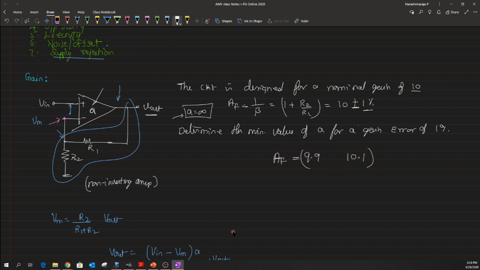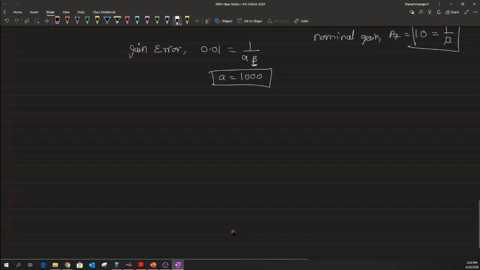Next, we will talk about the small signal bandwidth of this circuit. Before I really talk about the small signal bandwidth of the circuit, I want to emphasize a few of the terminologies. I will talk about those, and then later we will talk about how a particular specification turns out to define the small signal bandwidth of this open loop op amp configuration. Before that, I just want to discuss some of the terms that are involved in this particular expression.